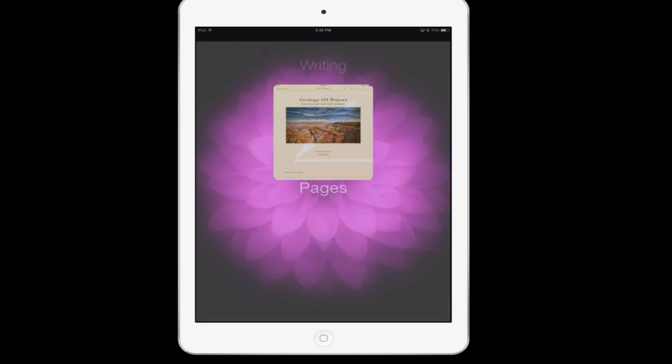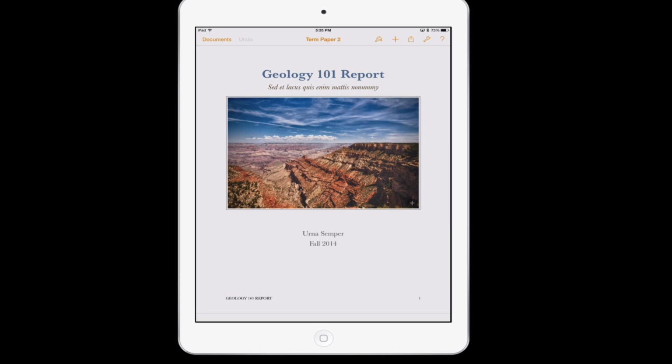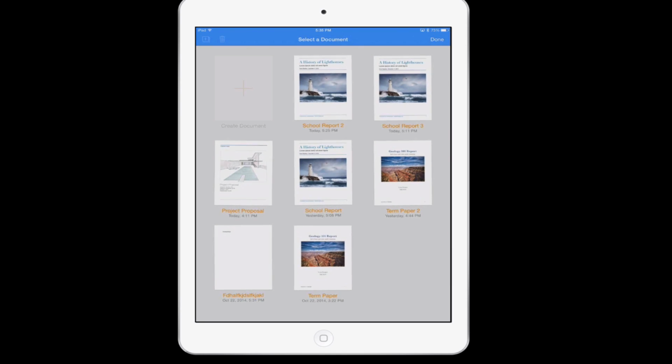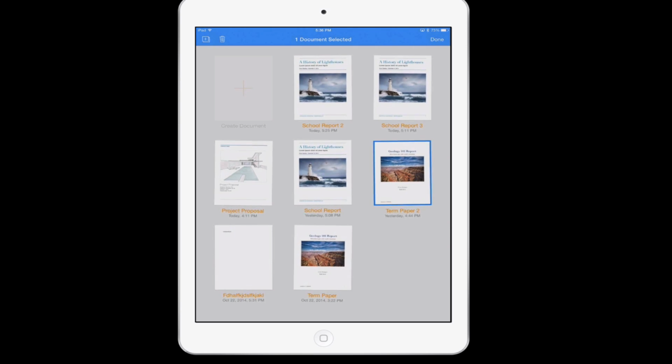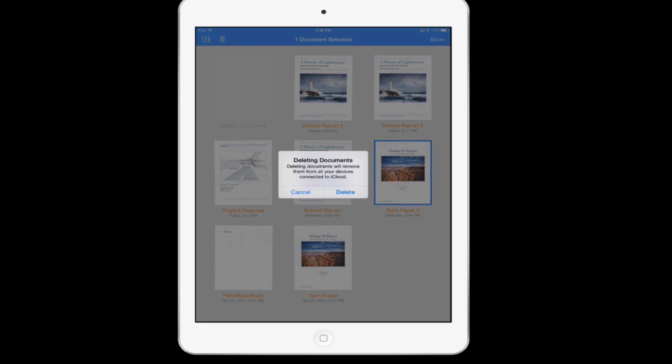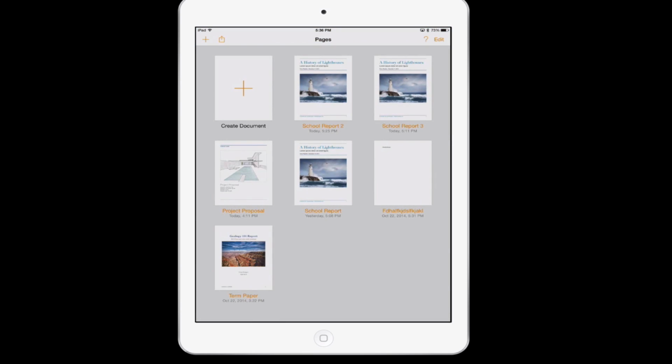So if I get out of that and I go back into Pages, yes, it is going to store a copy of that in iCloud Drive, but after all, I could always just hit edit and trash that document. Hit edit rather at the top right, select that document, and then trash it. Trash can at the top left. And even though I've deleted it from iCloud, I still have a copy in Dropbox. I hope you were able to follow that. I know it's really confusing. Apple, why can't we have a Save As button?